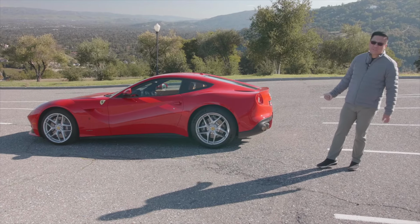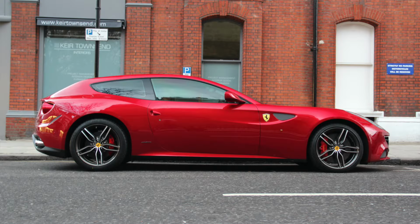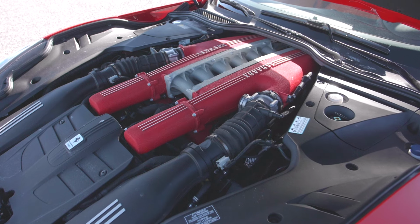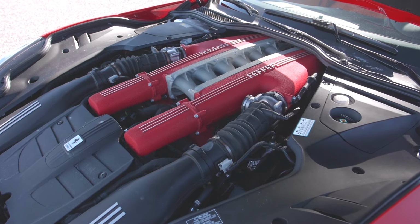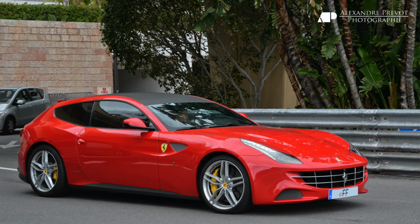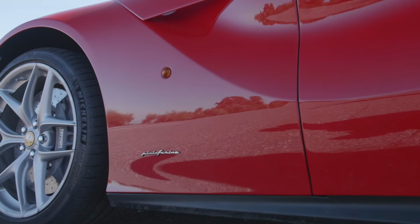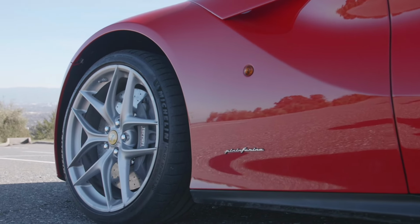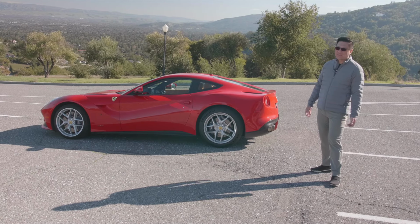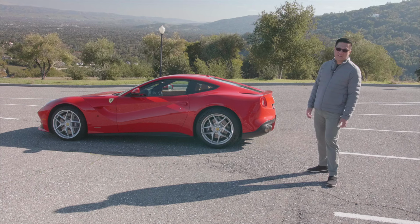And then I also considered the Ferrari FF and GTC4Lusso, as well as this, because you can get those both with basically the same V12 motor. I really enjoy the FF. I like the fact that you can put people in it, but I just don't really like the way they look. And for me, if I'm gonna buy an expensive sports car, then it should be something I really like looking at when I go out to the garage. And the FF prices are up probably 20 or 30% over the past year, and I just didn't want to spend that much on an FF.